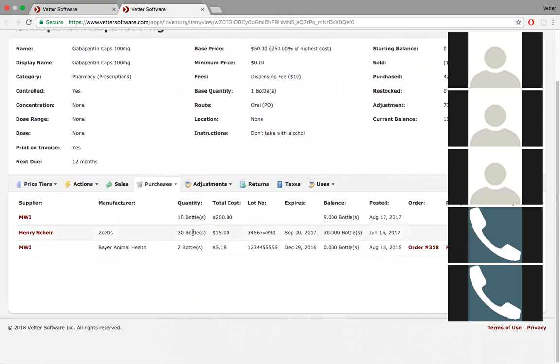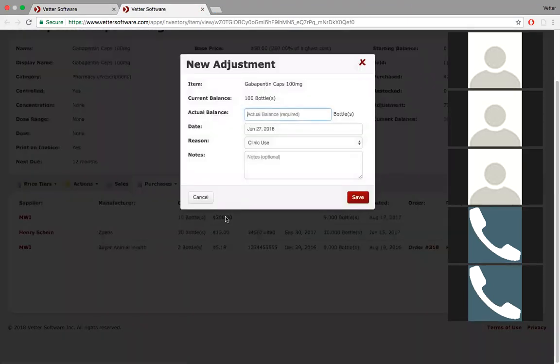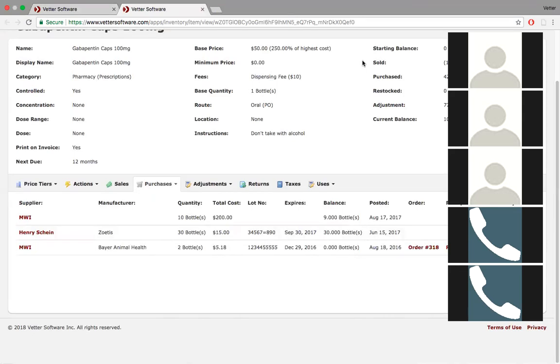So how do I do this here? Not a problem. I come here, I edit, I'm going to adjust the balance. I'm sorry, I'm going to go ahead here and make an adjustment. Sorry, this is if you need to edit the order, my mistake. I'm going to adjust the balance. I'm going to say, hey, there are, oops, no, I'm sorry, back up.